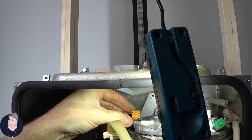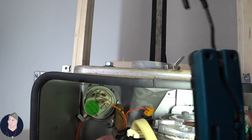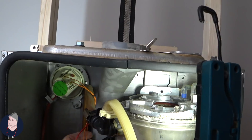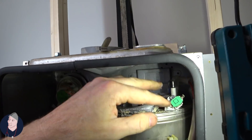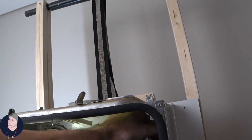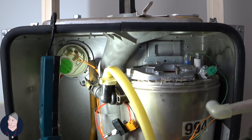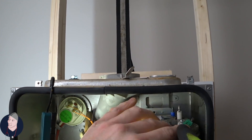Undo the clip here, pop it out. It's got heat transfer paste on this one. So main thermistor, and then you've got a second overheat sensor. Pop the electrode off here — so that's your pair of electrodes. They don't actually look too bad. Rectification lead. There's a latch that goes underneath at the back.